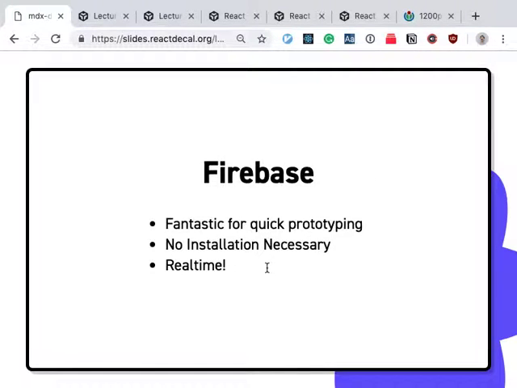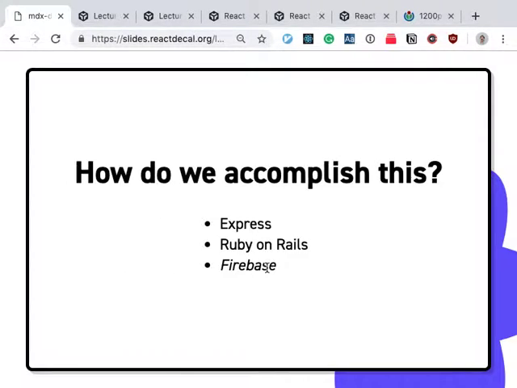But Firebase is actually perfect for what I would say we do in this class. Firebase handles the data layer of our application. It can deal with a lot of other stuff, but with Firebase you can very simply set up a database that each of your clients can work with. And that's what we're going to do today. You're all going to set up your own Firebase database and turn that blog app that I just showed you into a real-time, shared data source blog app. So if you each open it up on your own computers, or you give your friend the link, you can both add blog posts to the exact same app. So that's our goal today.